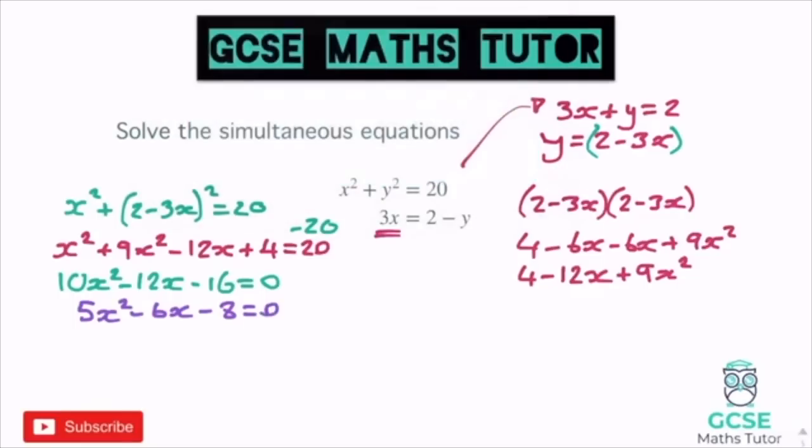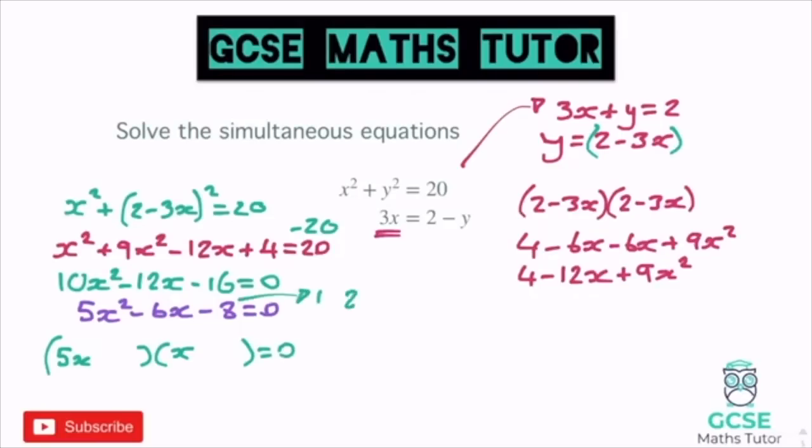That's fine, we can factorise this, but we've just got to remember here, if we've got a 5x squared, one of our brackets is going to be a 5x. So we've got a 5x and a 1x. There you go. Obviously I've got a video on factorising harder quadratics, so you can always have a look at that if you're not sure on these ones.